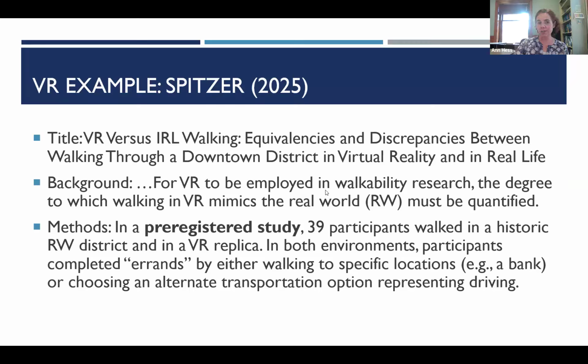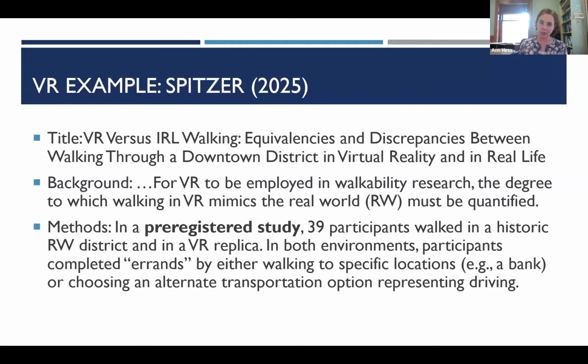So the VR, standing for virtual reality example, is from Amanda Spitzer, a graduate student in the psychology department here, which is part of the College of Natural Sciences. So I want to call out that I've used examples from 3 departments, but also 3 colleges. And the title is VR versus IRL walking: Equivalencies and discrepancies between walking through a downtown district in virtual reality and in real life. So VR is virtual reality and IRL is in real life.